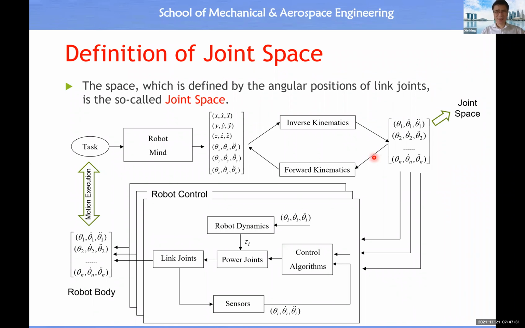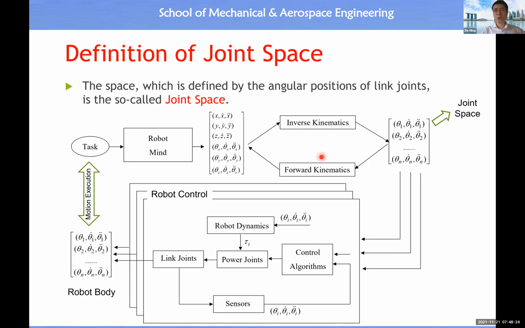Now you may ask this question, okay, the output from module 1 is the motion equation in task space. How do we know the motion equation in joint space? The answer will be inverse kinematics, all right? Then you may ask another question. If I know the input motion to the robot mechanism in joint space, how do I know the output motion from the robot mechanism in task space? The answer is what? Forward kinematics. All right, and all these equations for kinematics have been studied by you in module 3.